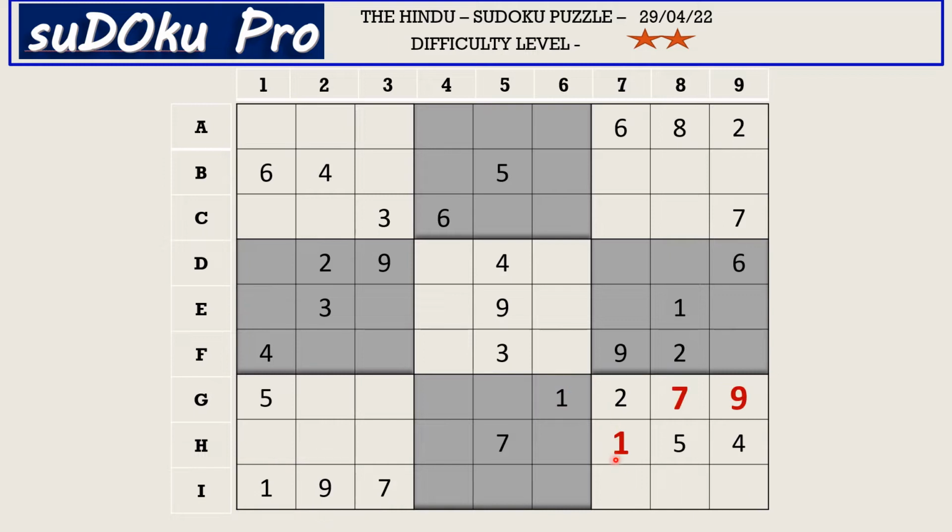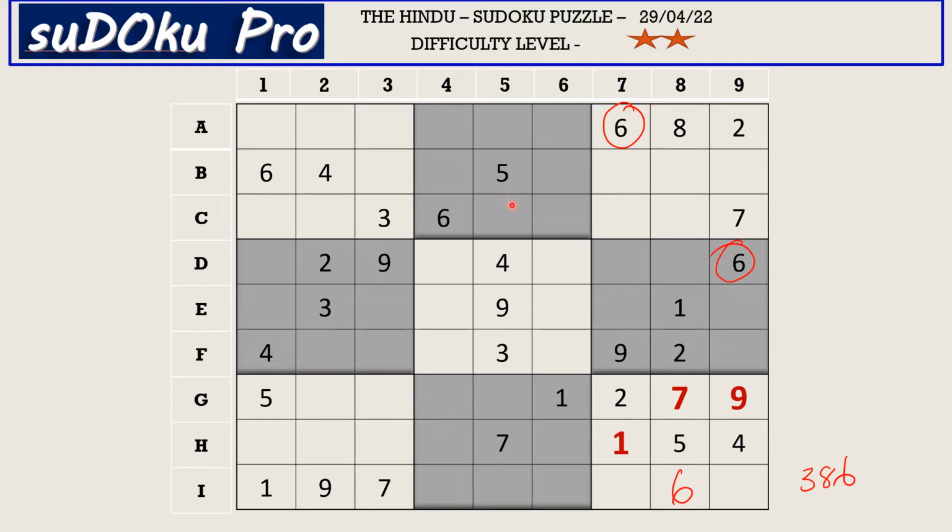In this block there are only 3 empty cells and the missing numbers are 3, 8 and 6. You can see there is 6 in column 7 and 6 in column 9 blocking these two cells. So 6 goes here in I8. Now, we do not have a clue of 3 or 8 in these two columns, so let us wait for the clue.